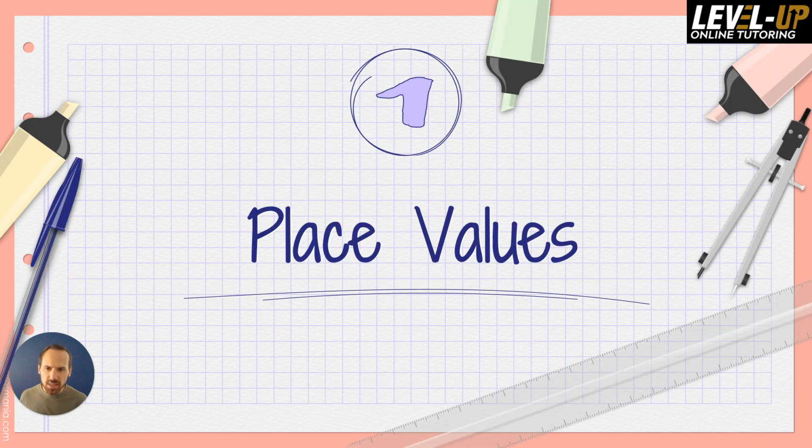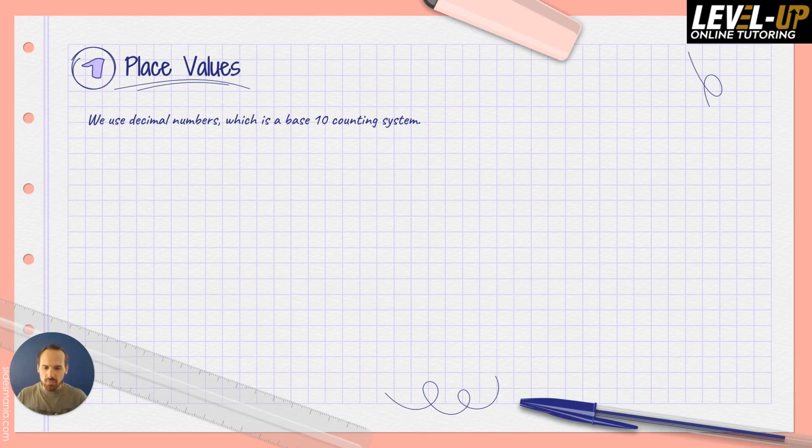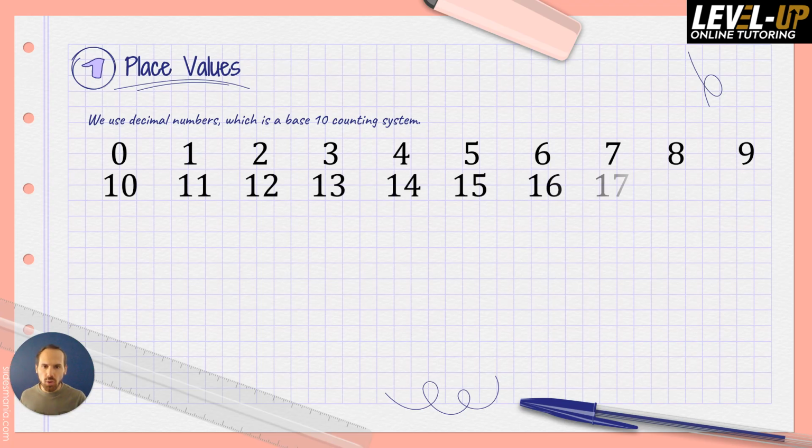So let's take a look at place values first. Going right to the very beginning here, how do we actually make numbers? We have a base 10 count system. So we have 10 digits like this. We count from 0 up to 9. Okay, how do we then continue counting from there? We reset the 9 to 0, put a 1 next to it. So that 1 carries over into the next column.